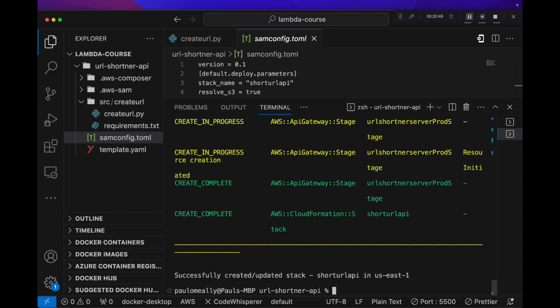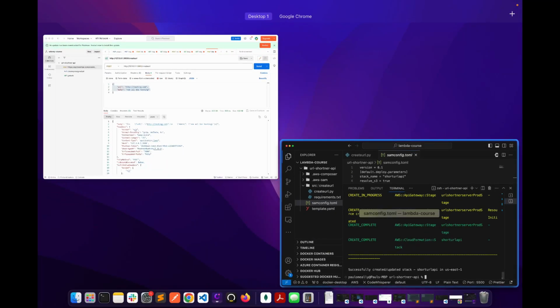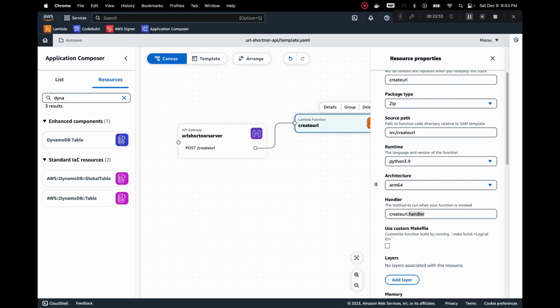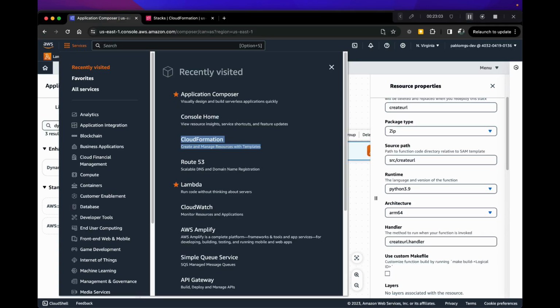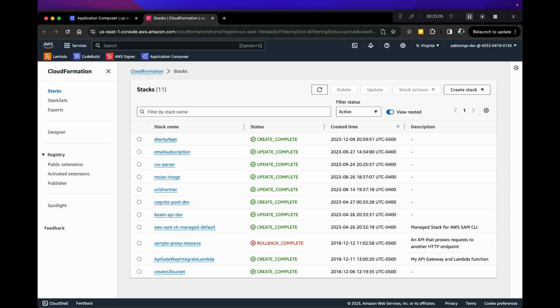After a few minutes, everything got deployed successfully. So let's jump over to our AWS console. And let me just open up a new tab for CloudFormation. We should see our project. Now I have quite a few other projects and I've deployed this a few times before. So let's open up our short URL API.